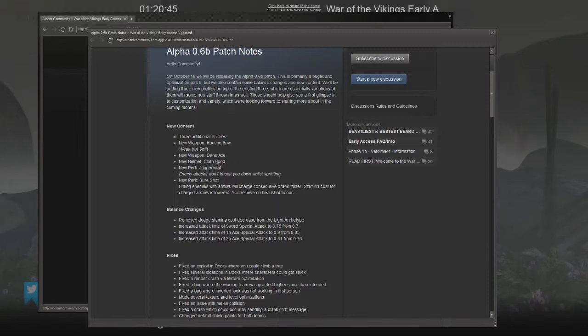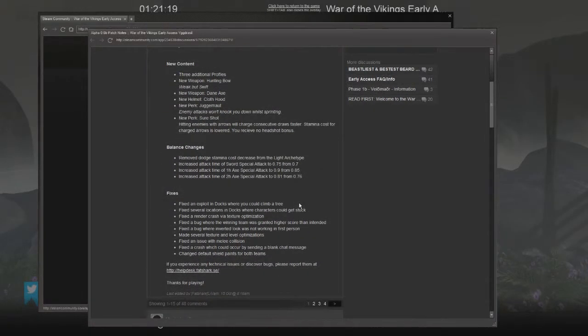Welcome to the Danes. You've got a new helmet, cloth hood, and new perks. Juggernaut: enemy attacks won't knock you down while sprinting, so that could really come in handy. Another new perk is Sure Shot. Hitting an enemy with arrows will charge consecutive draws faster, and the stamina cost for each charged arrow is lowered. So if you hit someone, you will actually get a bonus. But apparently you receive no headshot bonus for doing this, so there's a downside. You get to draw a bit quicker, but you lose the additional headshot bonus.